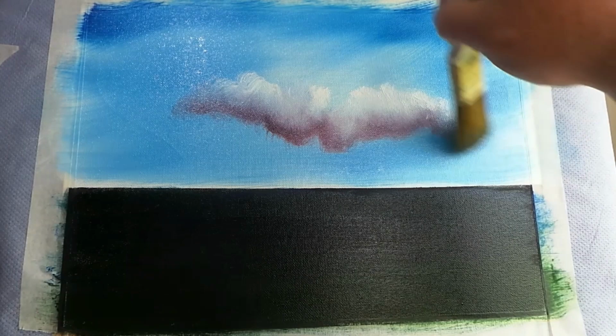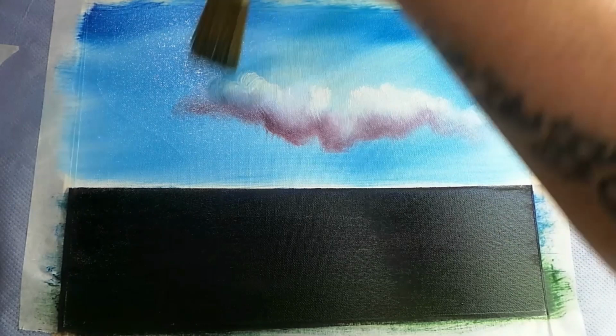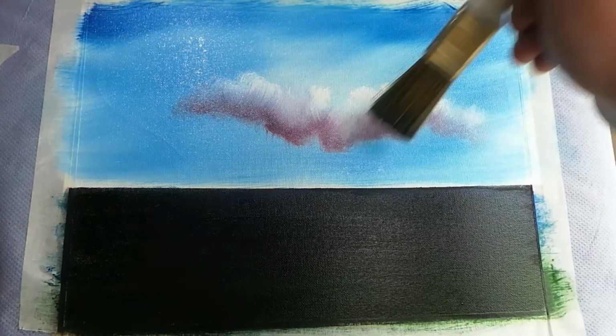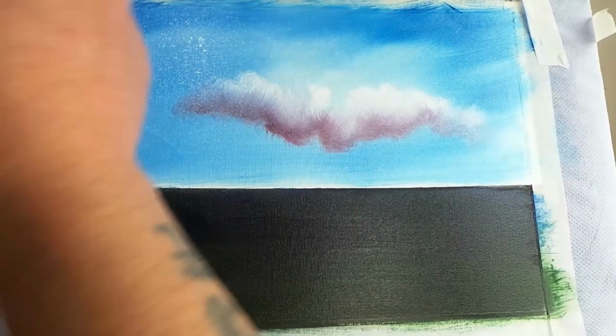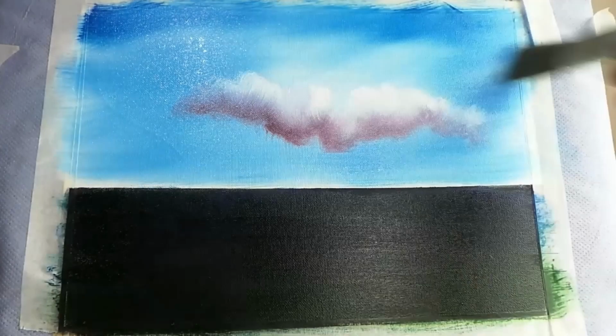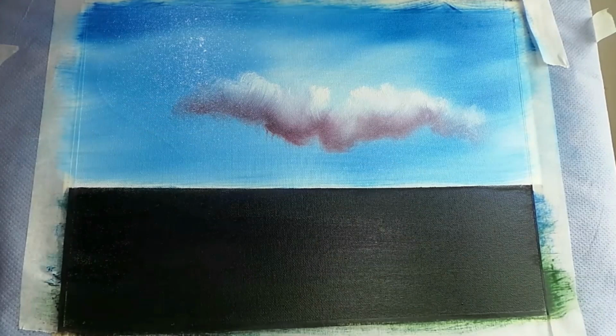lightly fluff up in rounded strokes. Nice big rounded strokes. If we pull up, straight up, it makes this cloud look like it's raining upwards. And we don't want that, do we? Okay, lightly across. Bring everything together. And in a couple of minutes, we've got a nice sky and a nice big cloud. Blend it all together. Great, I think we're going to work on the seaside.